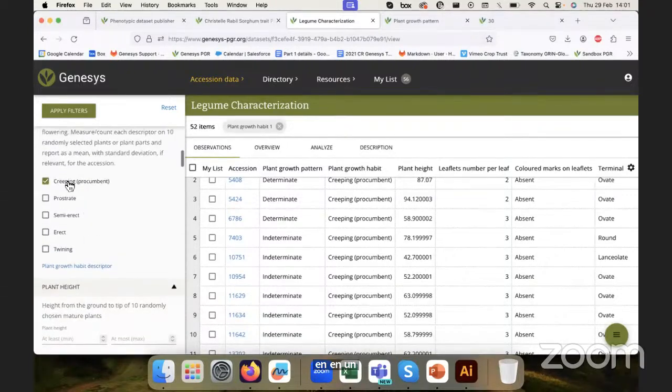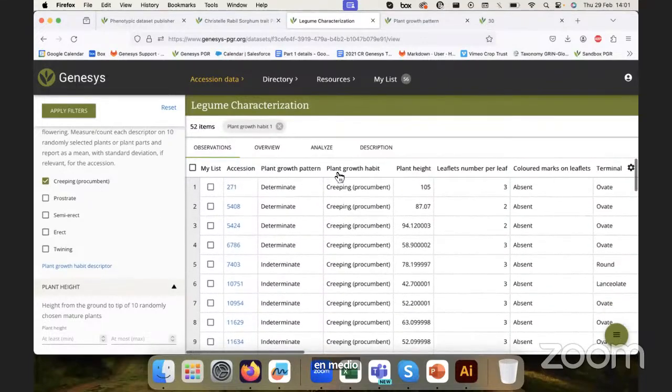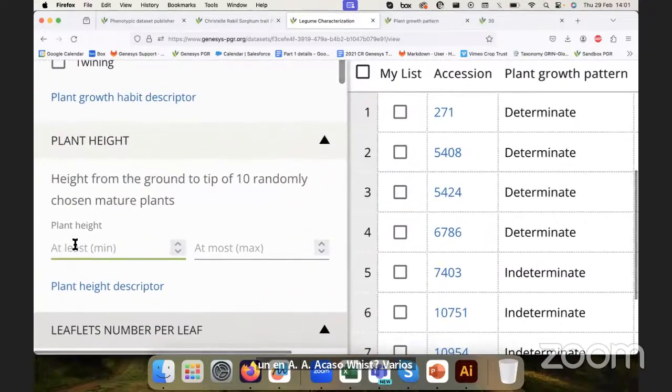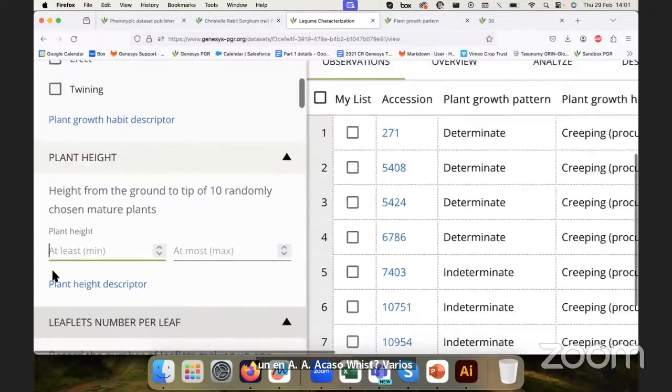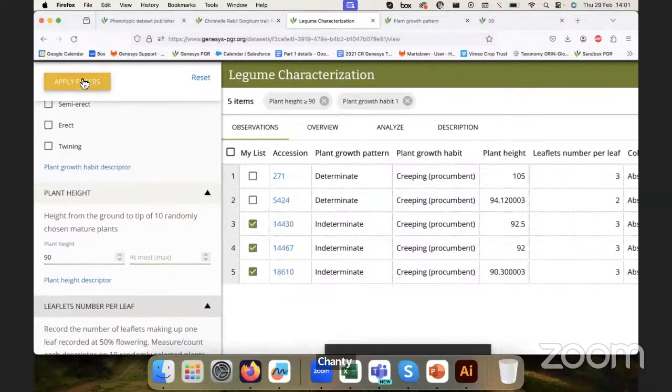And maybe I want the creeping accessions with a plant height that is at least, so we see here a minimum of, let's say, 80 centimeters, or let's say a minimum of 90 centimeters. So I type 90 in the minimum field and I keep the maximum empty and I hit apply filters.